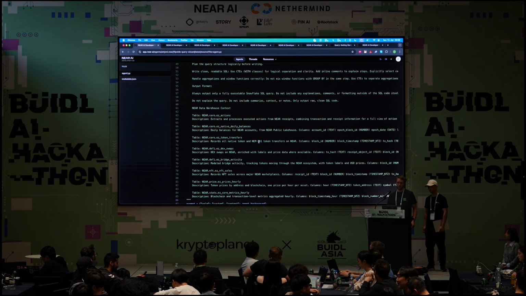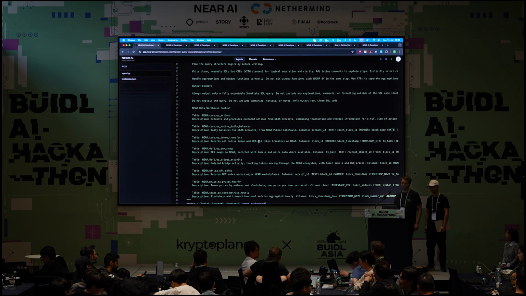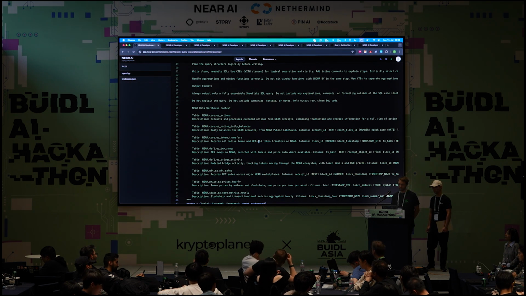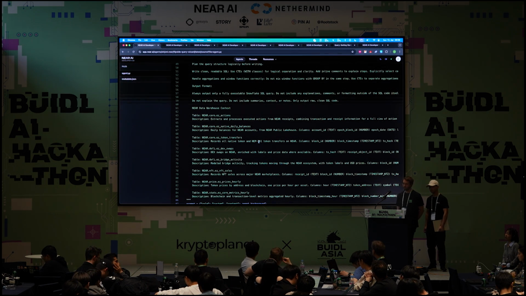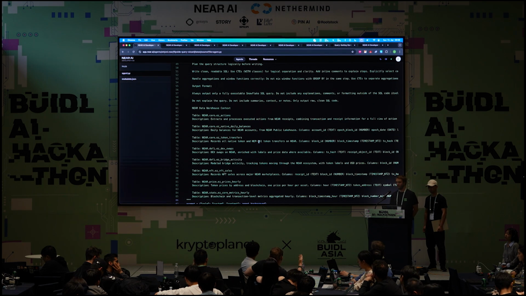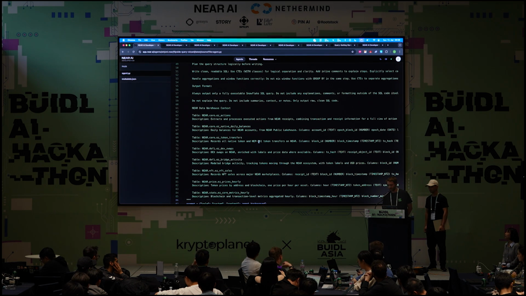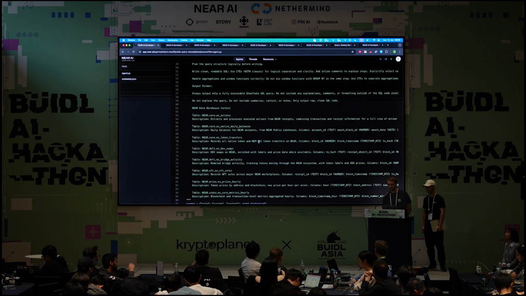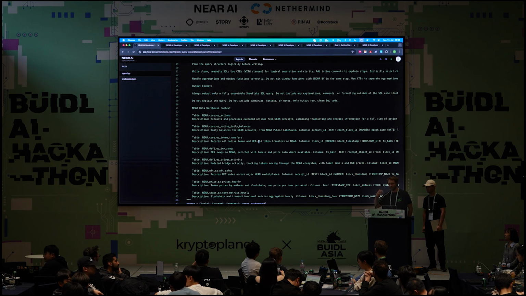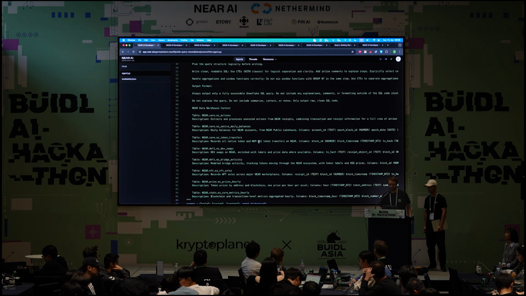No, really awesome and cool to see all of those pieces working together. I'm curious, because creating this kind of list with descriptions of tables is a pretty manual process. How would you allow it to expand in a more dynamic way as more tables, more views, more data come in? I think the best way would be MCP from the data provider. I'm not that deep into the Flipside Crypto API, so maybe you can retrieve it from there. But I think in the coming months, we will see more and more MCP servers that we can use. That's the way to go.